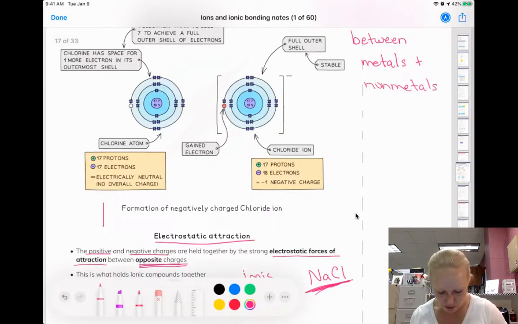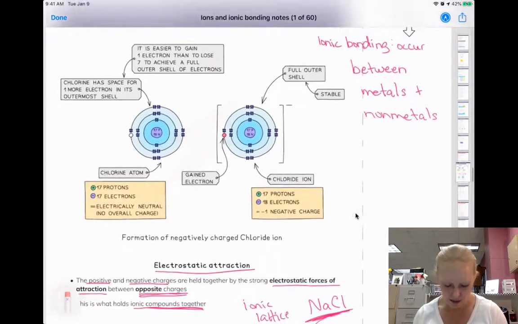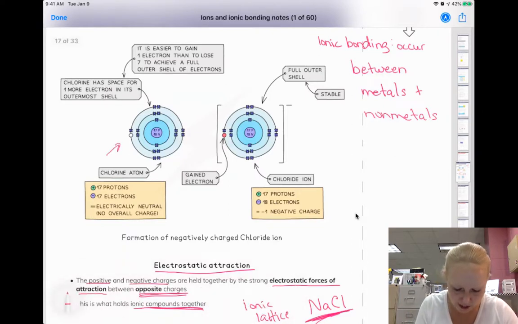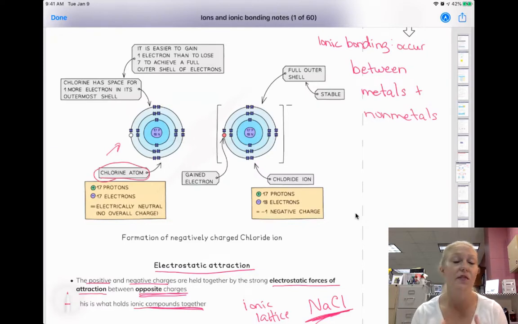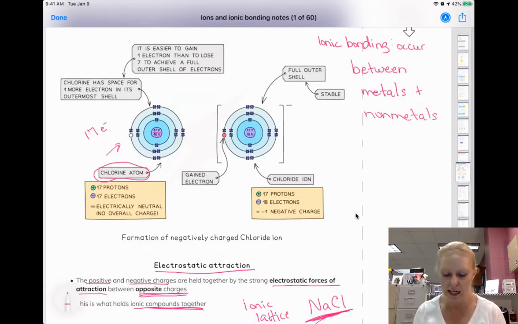All right, so we were saying, how do we know where the electrons come from and where they go when bonding takes place? So I'm going to skip my notes up here a little bit more so you can see this. All right, look at this little guy right here. This is my chlorine atom. Chlorine, as we very well know from the periodic table, has 17 protons and 18 neutrons. If it is just an atom, which is electronically neutral, that means it would also have 17 electrons, which is what we were looking at in our previous example.